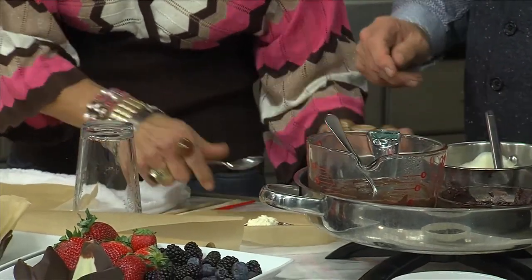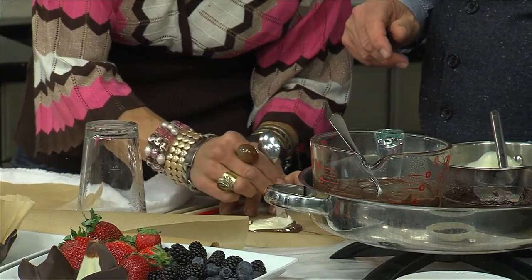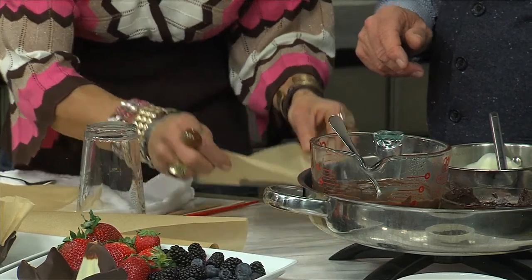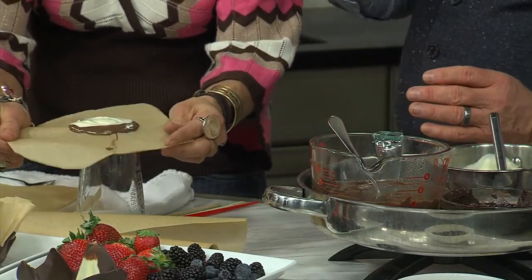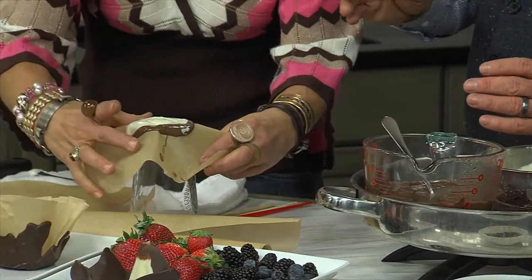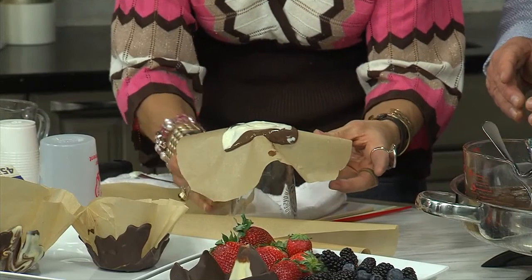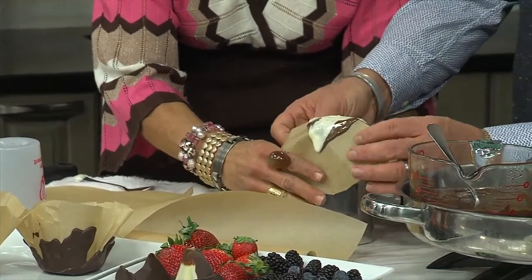Okay, and then you can give it a little swirl if you want. It's like you're doing a pizza, like pizza sauce. And then you're going to take it to your cup. Oh, so you're putting the whole blob on top like this. You can put it right over the top. You're letting gravity do the work? Yes, and then I give it a little pinch.